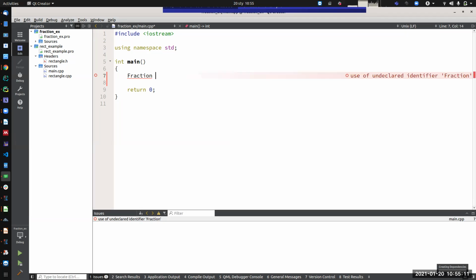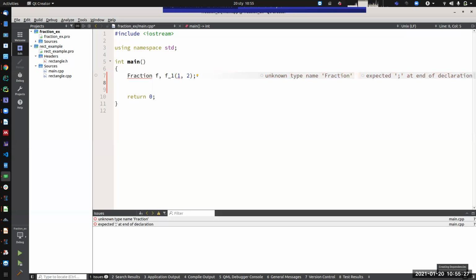I'd like to have a class fraction, and I have an object f, let's say f1 equal to 1/2. So this is the first line, which in fact defines what constructors I need.